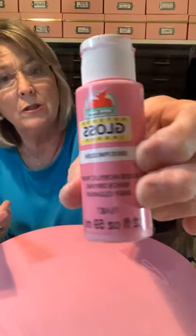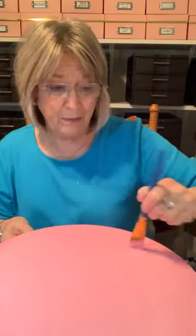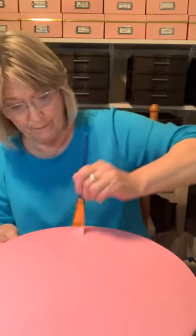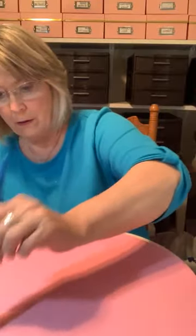What shade of pink is that? Let me see here. This is called Apple Barrel Gloss Indoor Outdoor, and it's pink blush. It's not a hot pink. It's really a soft pink. I wouldn't say it's blush. Usually, to me, blush has just a little peach in it, a little more orange. This is very pink. Let me just get it on here. That shouldn't take any more than that.